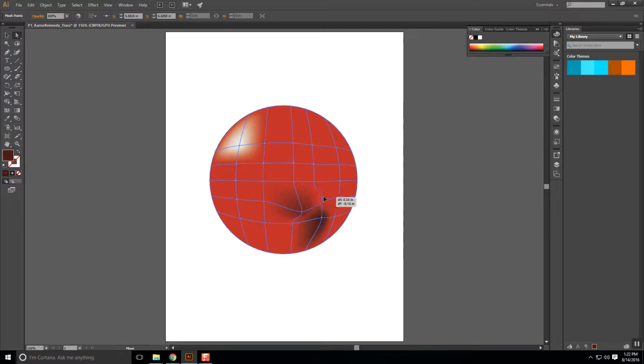And that's how you're going to put individual gradients all throughout. You don't really have the flexibility of that in Photoshop like you do in Illustrator. So that's a really nice feature. It does take quite a while to get used to it, and you have to understand how highlights and shadows really work in color theory. But once you kind of play with it and get used to it, you're really going to notice you can do a lot of great things with that gradient mesh.